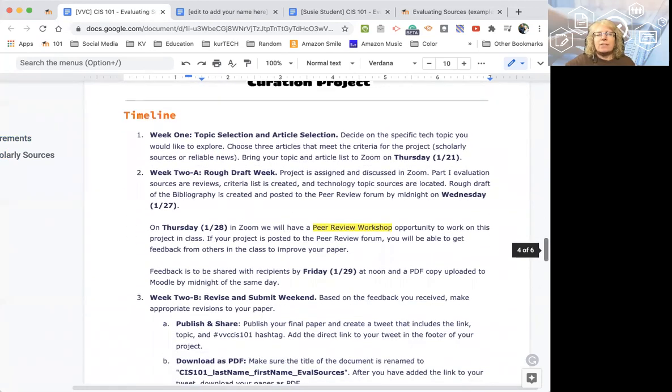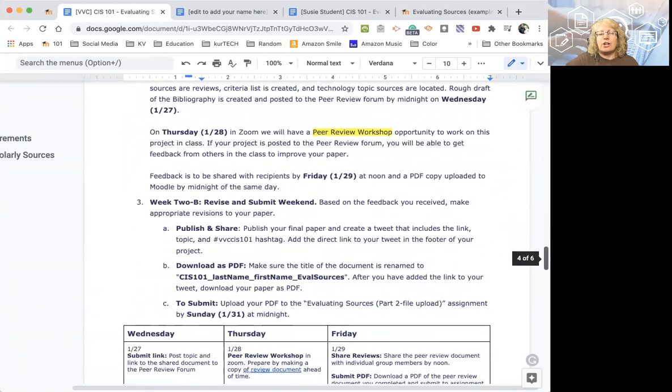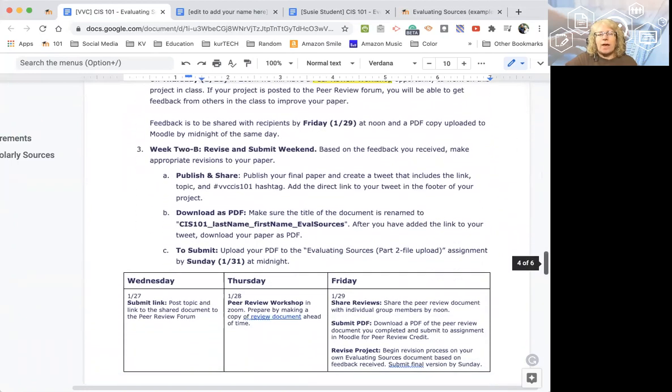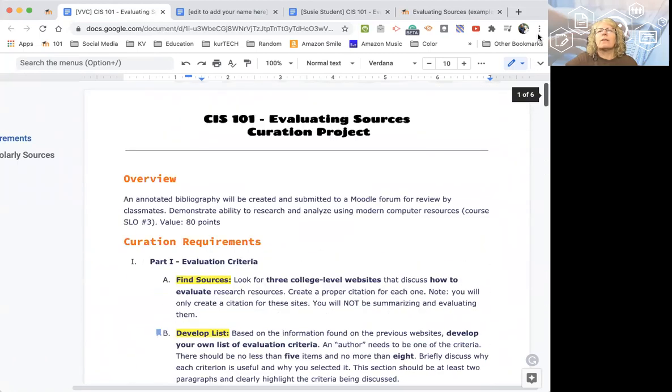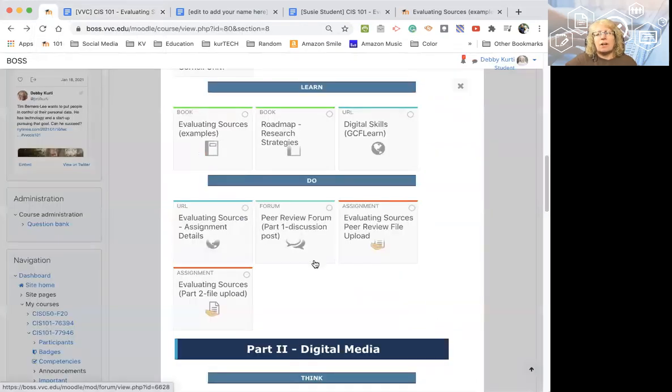Here's the timeline, and this is the timeline for the Winter 21 class. So if you're seeing this in a different class, look for the dates. But in a nutshell, we're going to have basically a 2-week thing. So the first week, you're finding your topic and your article, and you're writing stuff up. And then the second week, you're submitting your rough draft, you're doing peer reviews, and you're doing final revisions. And then you're going to turn it in to me. Okay, so follow all the steps there. And then there's the grading rubric that's on here. That's a lot of stuff. That's an awful lot of stuff.